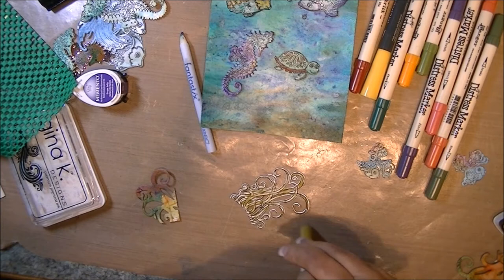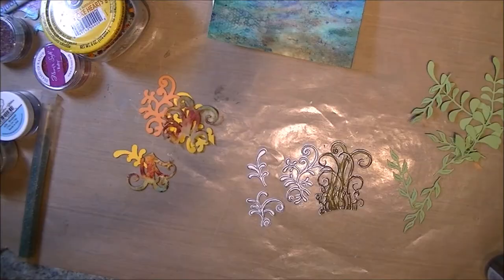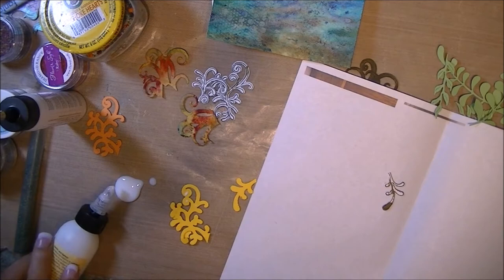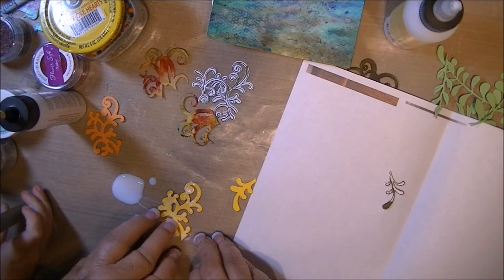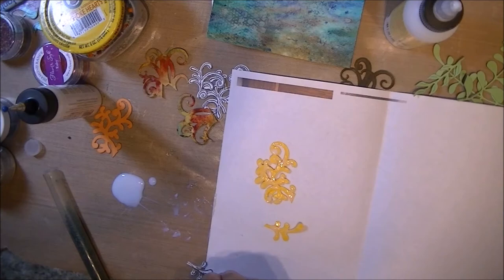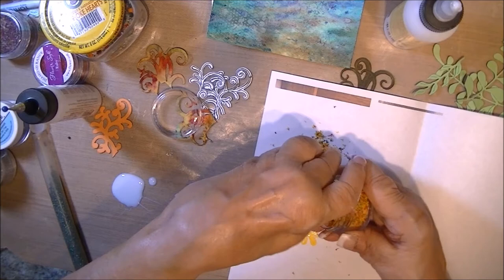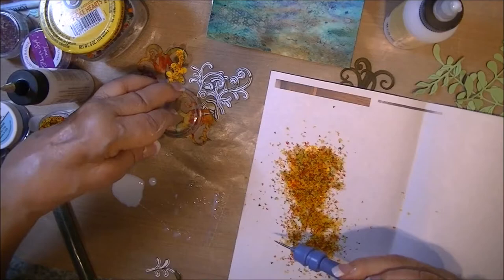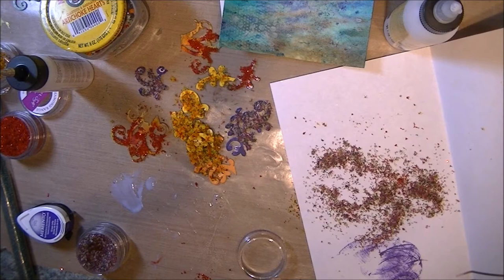This is from the bottom of the octopus that I cut off. I wanted it to look like seagrass, going for variation of color, but it didn't really work — I could see the white. So I went in with the Distress Stain, I believe it's moss, and ended up not using it — it's too dark. Then these are the little pieces of coral that I cut. I put a pile of glue there and put it on with my fingers. You'll probably see little hands there trying to help grandma. This is the flower soft that I'm putting on the coral — I wasn't real nuts about it in the end and used very little of it.